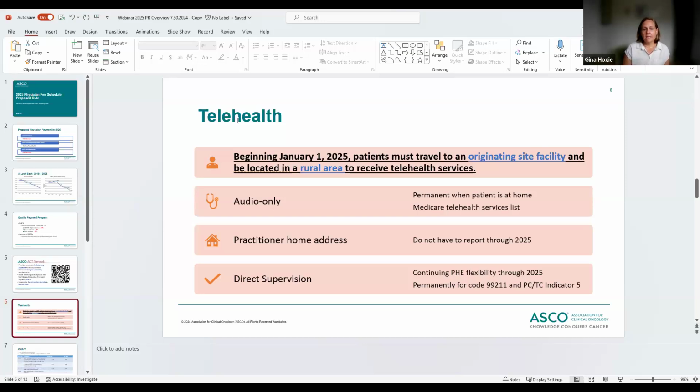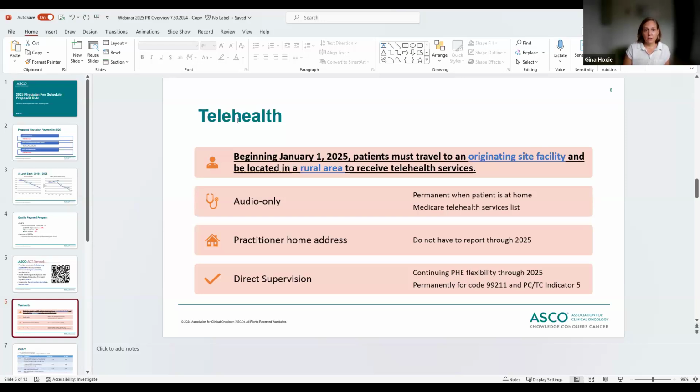The second thing is a practitioner home address. So a couple of years ago, CMS released, it wasn't guidance necessarily, but it was a communication saying that they wanted clinicians to report their home address on their Medicare enrollment forms if they were providing telehealth services to Medicare beneficiaries at their home.